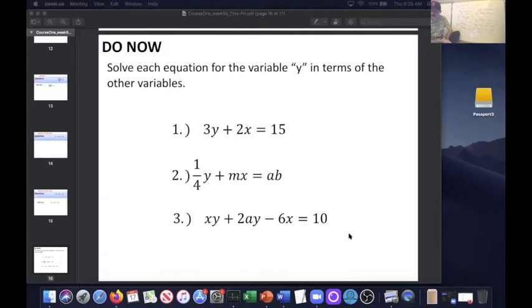Okay, so 30 seconds, and then I will go over these and help you with number 3. Now, I'd be very impressed if anybody got number 3. So if you want to send me a chat on what you think number 3 is. And that's because you have to kind of reverse the distributive property on the second step.